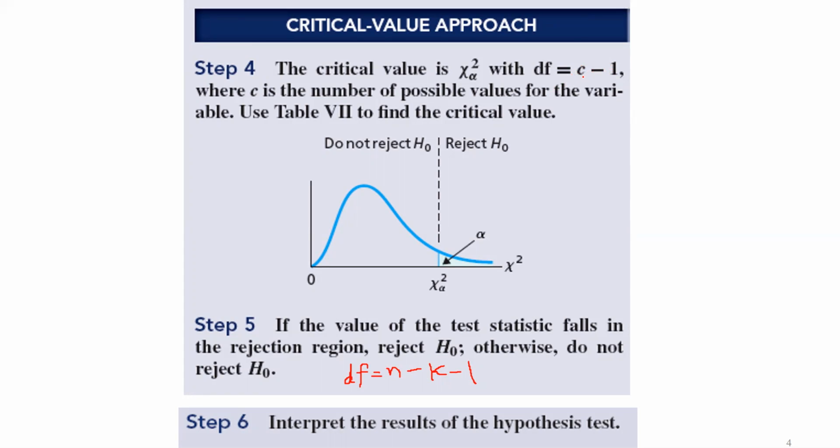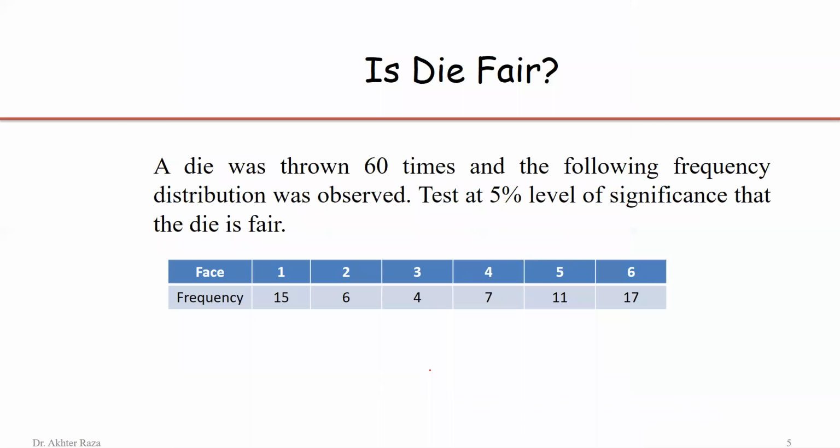C minus 1 will be used if the value of K is 0. C is the total number of cells used in the calculations. So this is very important. And suppose I am fitting a binomial model for the specified distribution, then binomial has two parameters. One is n, the other is p. If n is given in the problem and p is missing, the value of k will be 1 because p is to be estimated through the given observed distribution.